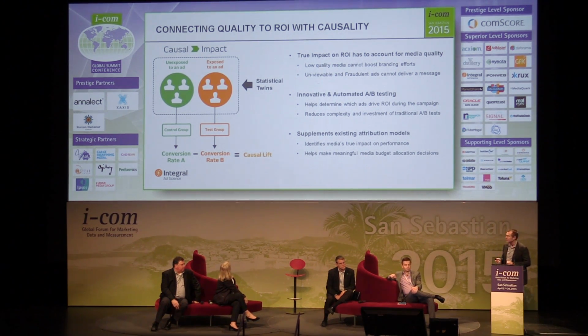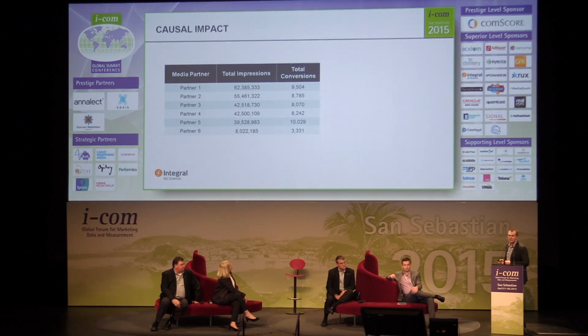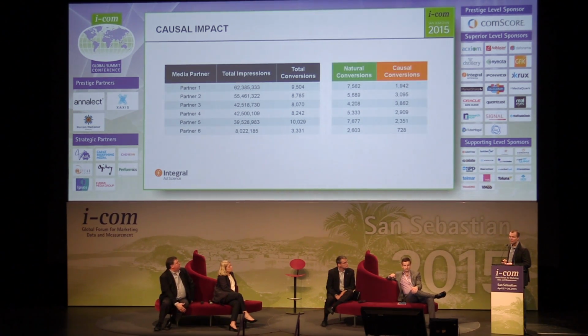So in live data here, we start to look at it. Here's an example. I think this is an insurance campaign. And we see the way they typically measure it. And they look at the number of conversions by partner. But when we look at this with a new lens, the causal lens, we see that in the case of partner number one, despite 9,500 conversions coming from this partner, in reality, only 1,900 were new conversions, or conversions we believe were caused because of the media itself. The other ones would have happened anyway.